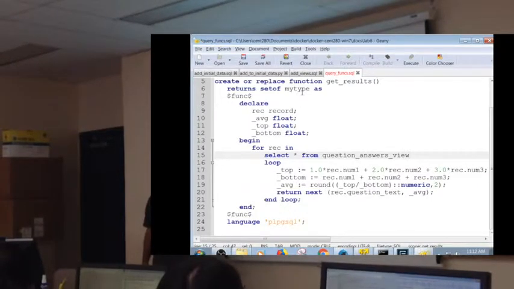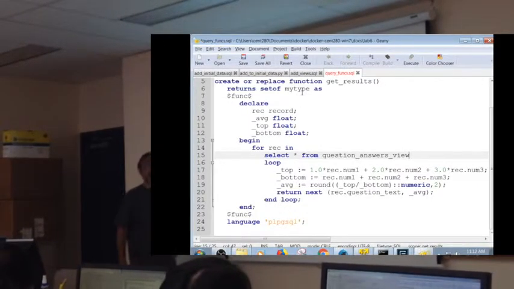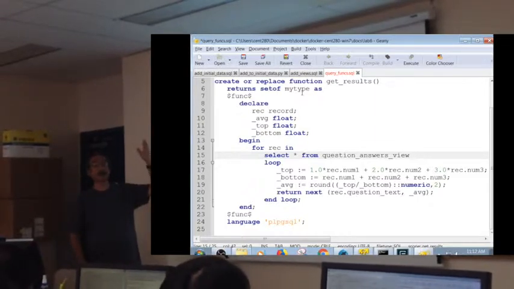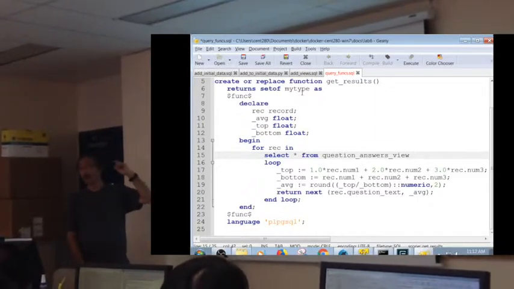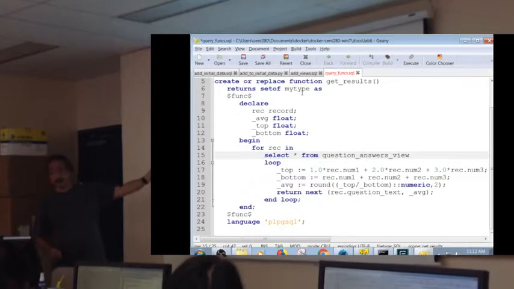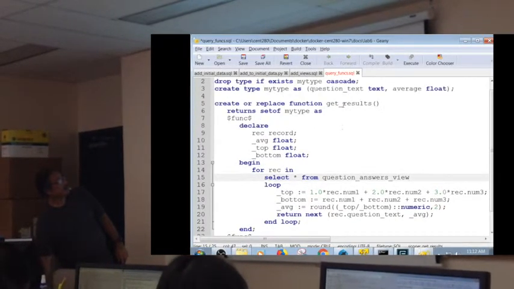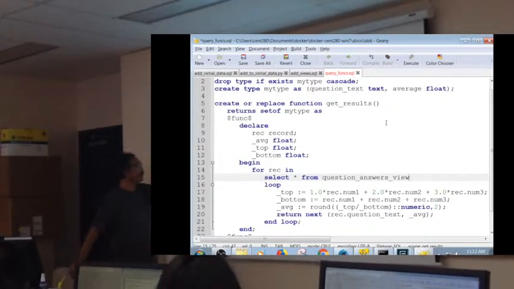When we had some things which just inserted some values in, we returned void because it doesn't return anything. But when you want to return multiple values in a PL/PGSQL function, then one way to do that is using a set of a type. You could also return a table, but here it's a type. And I created that type right above here.